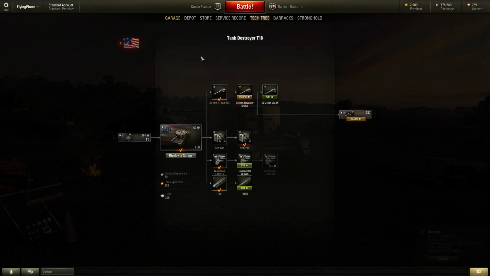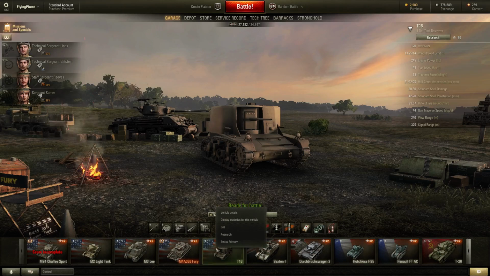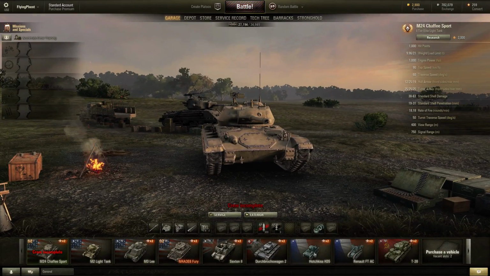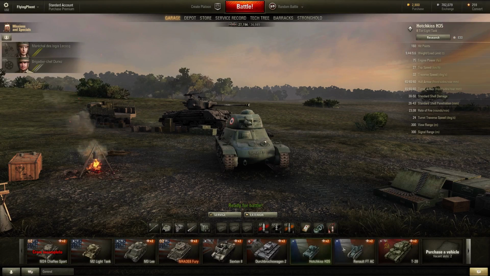T82 unlocked. Well, now I'm really glad I didn't buy that gun upgrade. So T18, you are done as well. Oh, tank destroyer crew. American tank destroyer. Yeah, we'll keep them. Send to barracks. What's next on the list? All right. Our French connection.